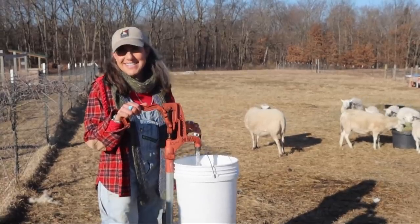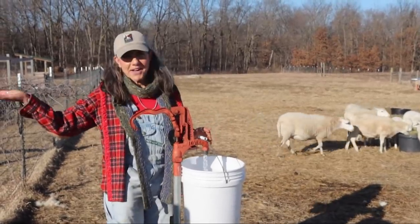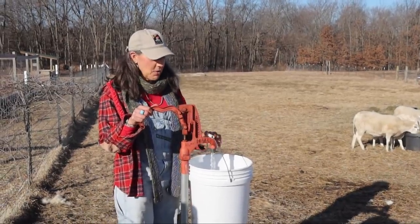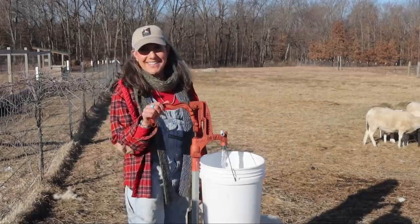And this water is brought to you by our gravity-fed water system that we have in the barn. And we didn't have any problems at all going through the winter. And it's rainwater.